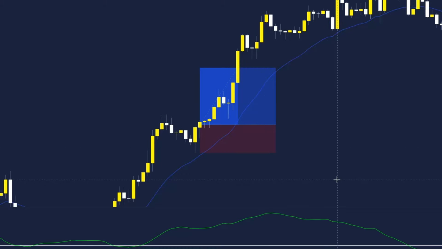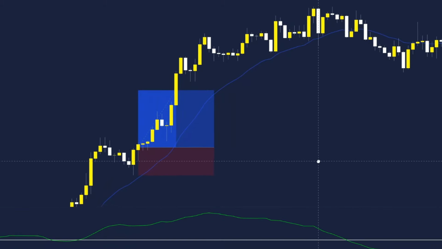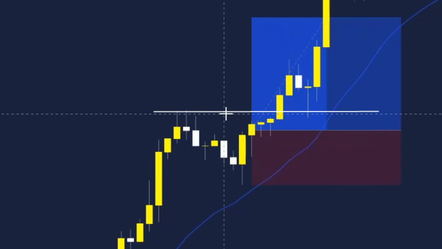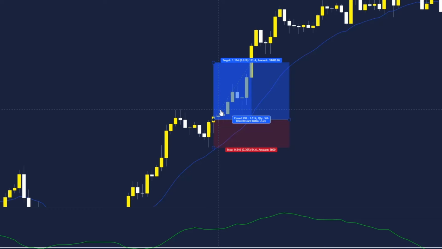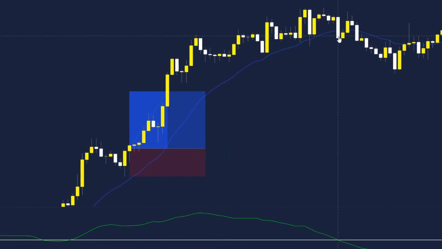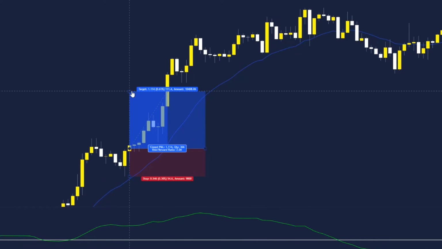For our take profit, we want to watch until the high before the pullback is broken, this high right here. Once price breaks this, we can then use the 20 EMA line as our trailing stop loss level. Using this, we'll want to ride the trade up until price closes back through the 20 EMA and breaks it on the 1 hour chart.